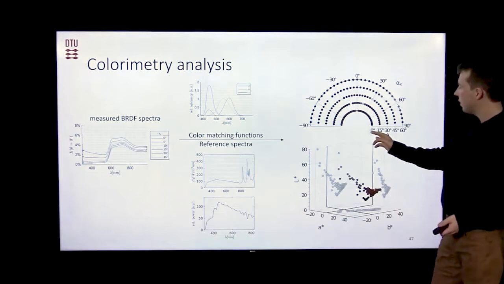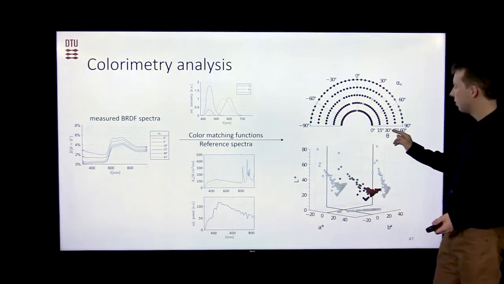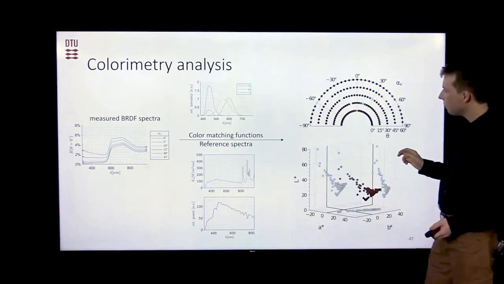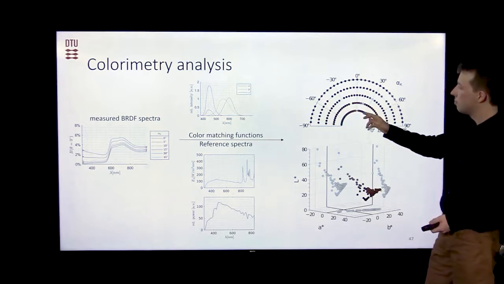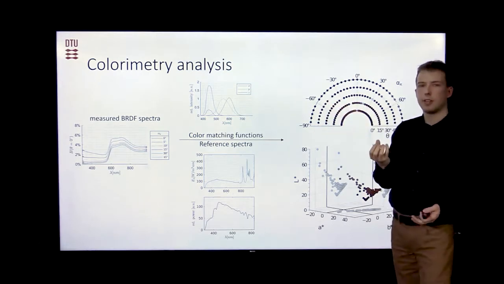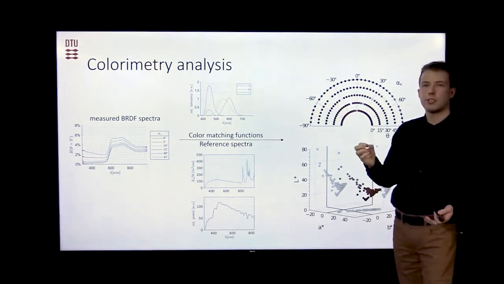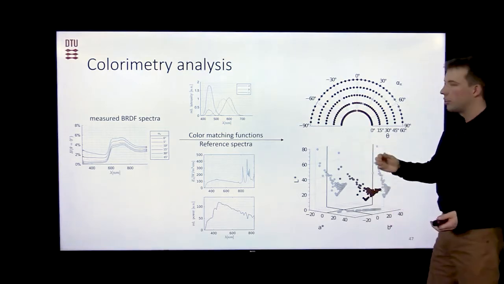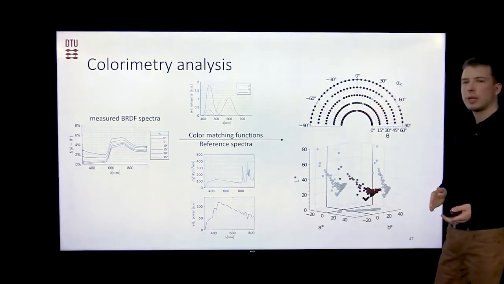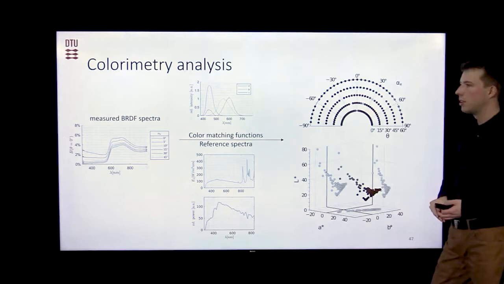In the top graph here, you can see the incidence angle on the lower scale, and you can see the view angle on the polar graph. As we can notice here, we have some missing points, which indicate where we have our light back reflected from our panel, because our sensor is blocking the incident light. On the other hand, we also have some white-looking spots. These happen where we get the specular reflections from our sample, so the mirror-like reflections from the surface. I will come back to those in a second.